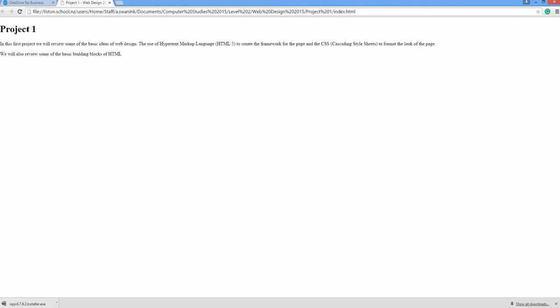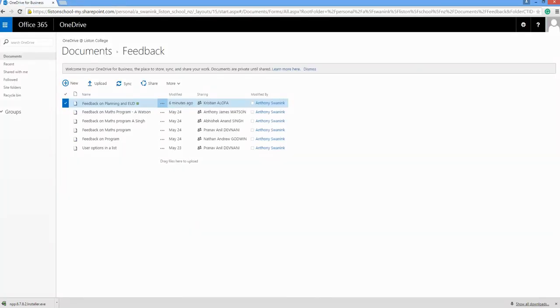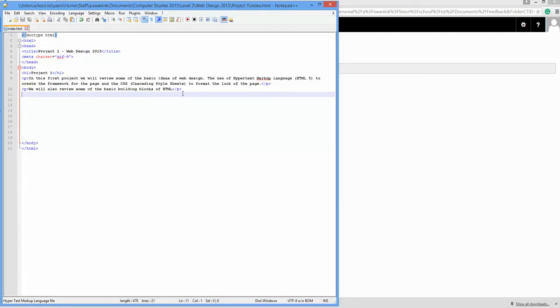You may be wondering, why is the Project 1 so much bigger and bold, and who decided this particular font and font size? Well, these are the defaults for the browser. If you don't specify styling, the browser puts some default styling in, and this is what we're seeing here. So this is the default for an H1 according to Chrome, and this is the default font and font size for paragraphs. Okay, so let's zoom back to here.